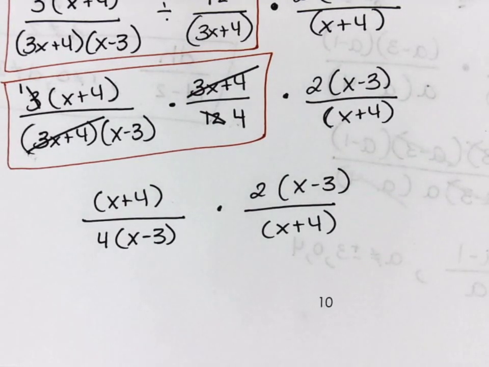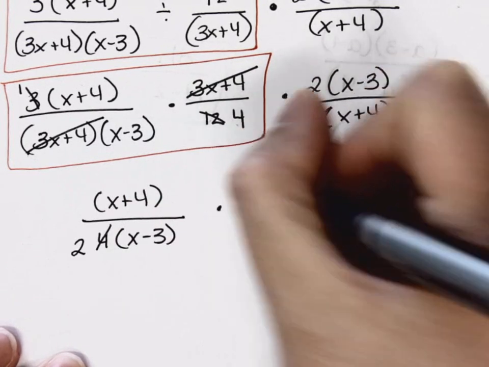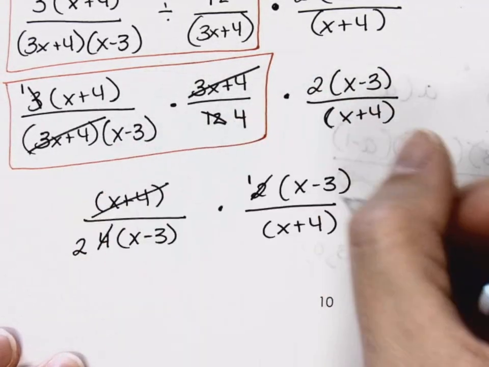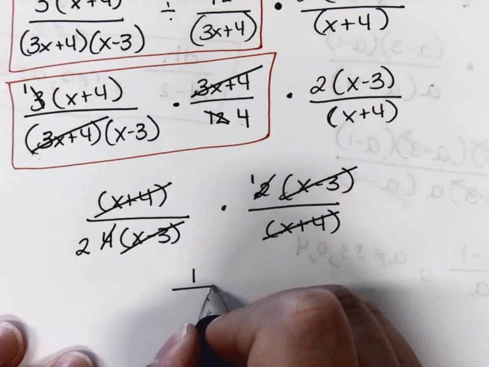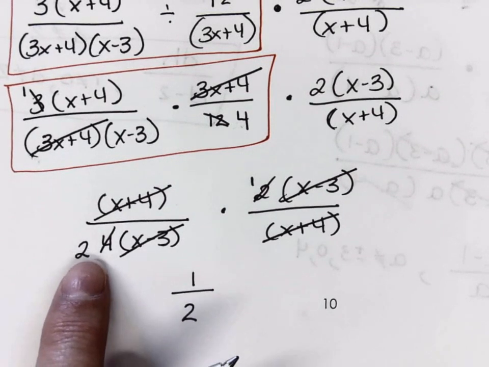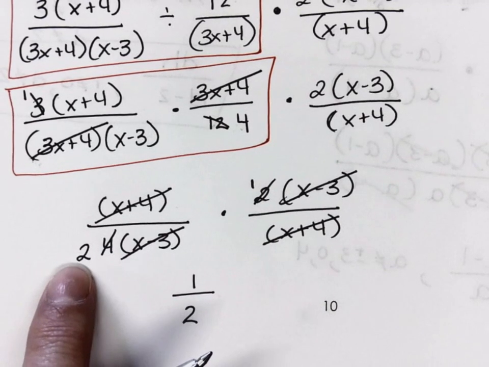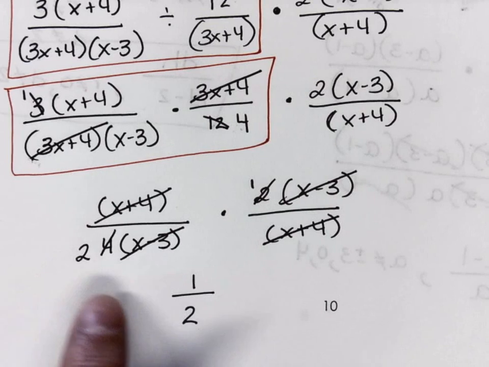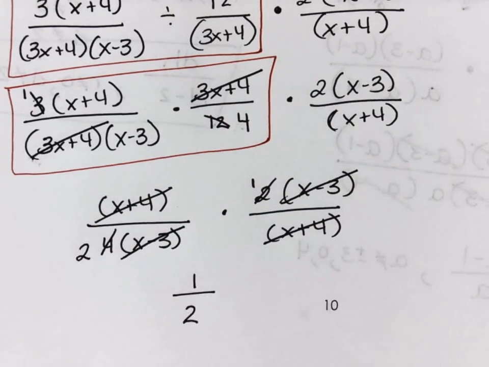Okay? All right, now what do I do? 2 and 4 divide, so there's a 2 on the bottom now and a 1 on the top. The x minus 3's and x minus 4's are gone, so I am left with 1 over 2. Now, I will tell you, lots of people don't put that 1 up there, so they give me an answer of 2, which would be incorrect, because the 2 is living on the bottom floor, it's living in the denominator, so it has to stay in the denominator. So if you have nothing left up top, it's always that invisible 1.